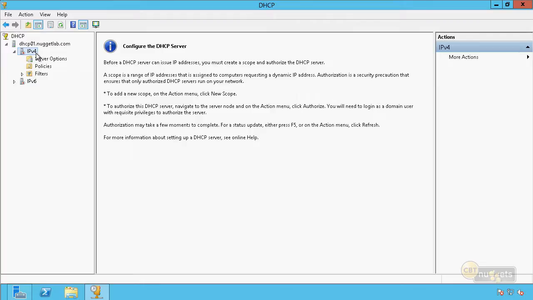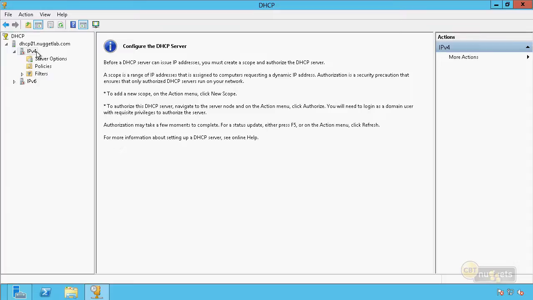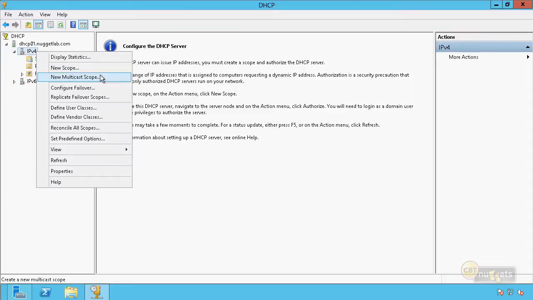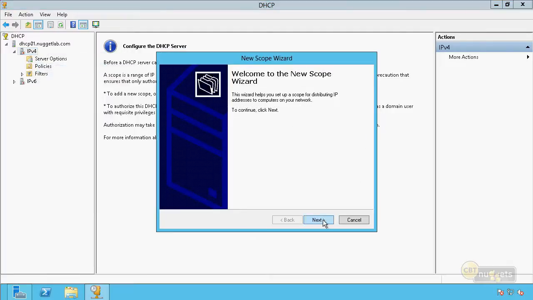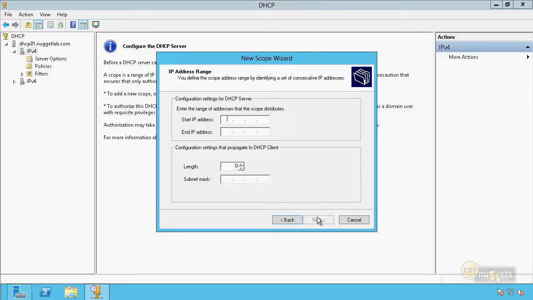Otherwise, we'll go up here to IP version 4. Now, here's where I want to go ahead and configure my scope. You'll see that initially there's nothing here relating to scope, so you have to right-click on IP version 4, and then you choose New Scope. Okay, so having done that, it just takes you through a very simple wizard. Now, I'm on a 10.10.10 network, so I'm just going to call this my Nugget Lab 10 network, something like that. Okay, it's a little bit arbitrary. You don't have to name it anything specifically as long as it's clear to you. You can enter it into a description if you like as well.